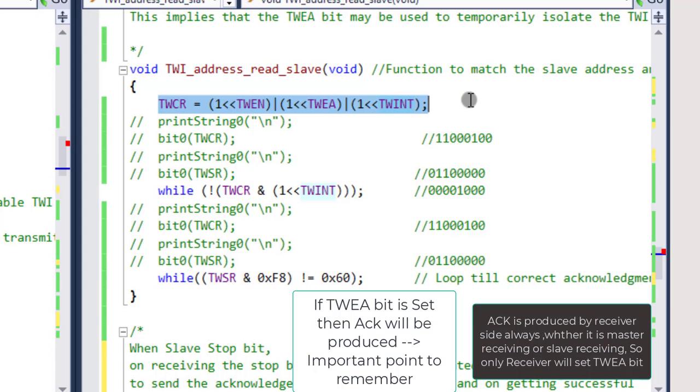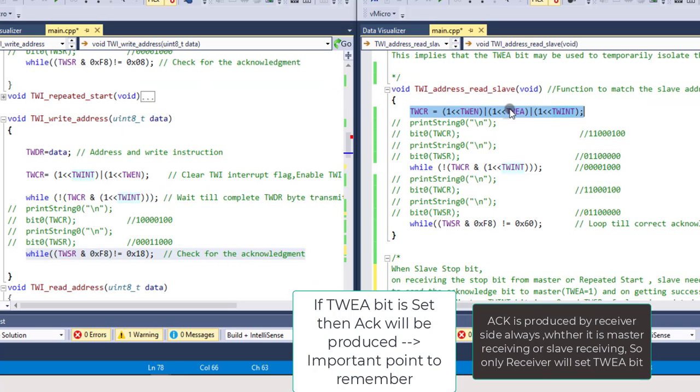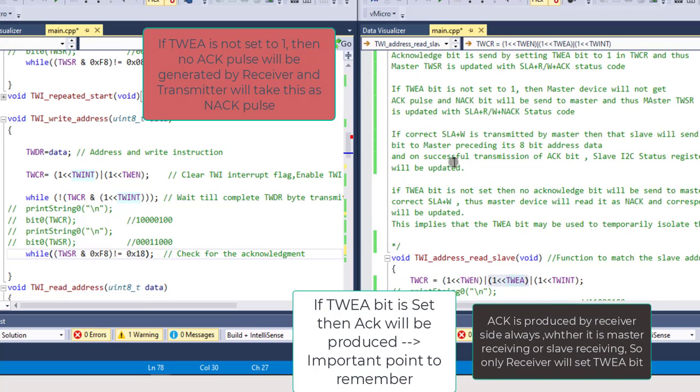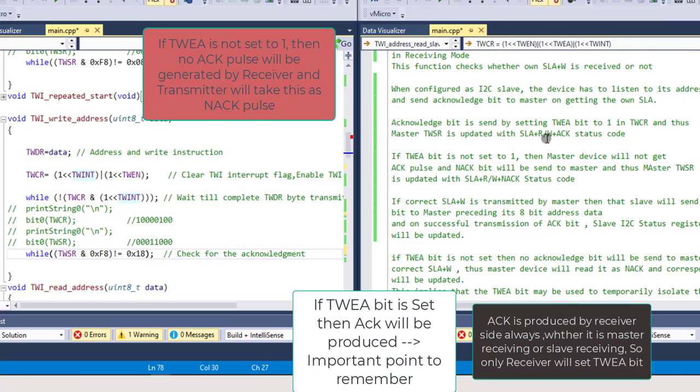Now the important thing to understand and remember is we have to set TWEA equal to 1. If we do not set TWEA equal to 1, then it will not send the acknowledgement bit to my master, due to which my status code will not be updated as 18. Because this 18 status code means we have successfully transmitted SLA plus R/W and the acknowledge bit has been received from the slave.